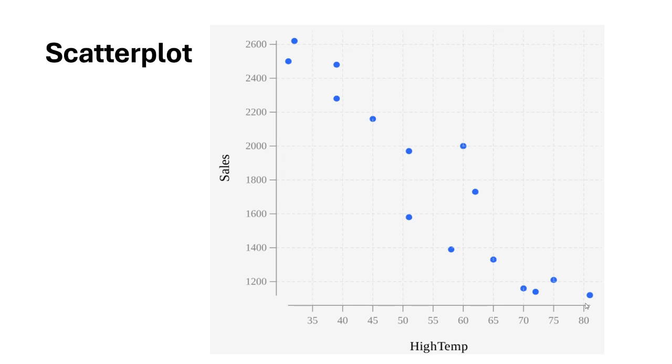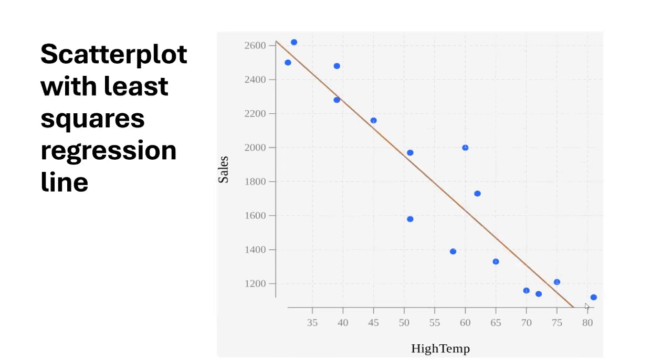So, the whole point of statistics is to summarize, take a lot of information and summarize it into something that's easy to understand. So there's one thing we can do with this, since it looks like it has this sort of straight line trajectory that decreases as the temperature gets higher, then why not put the least squares regression line, or as you might have heard it called in another class, the line of best fit with the data. And so this line is now further summarizing the relationship between high temperature and sales.